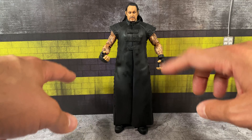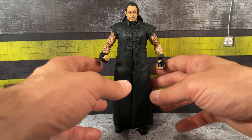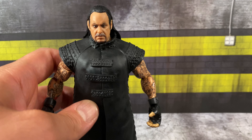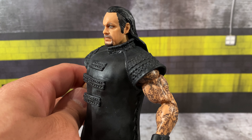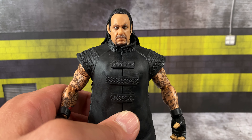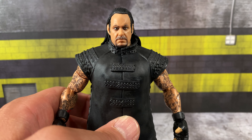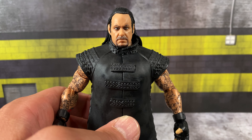He also comes with a nice black rope. One thing I'm noticing right away is the Elite 8 figure had some silver designs on the cloak — this one is just all painted in black with no details. The buckles on the front are just plain black. Getting a close-up of the head: not my personal favorite Taker scan, but it's not bad. It just screams outdated. If they're going the extra mile using a different head, why not give us the one from the Old Ministry era with the tongue out? They included that with a '98 Undertaker.